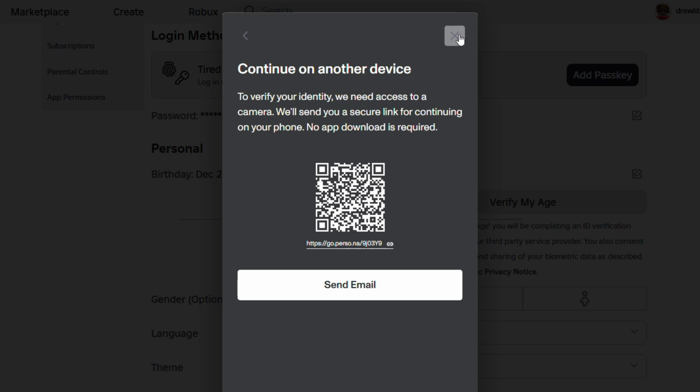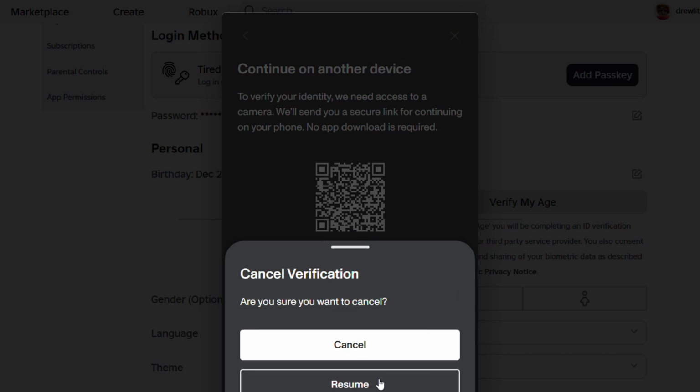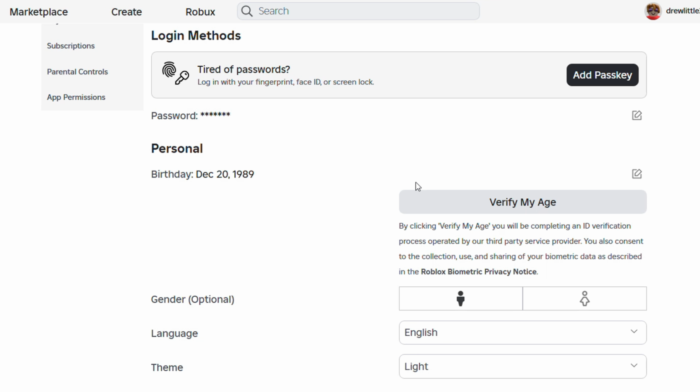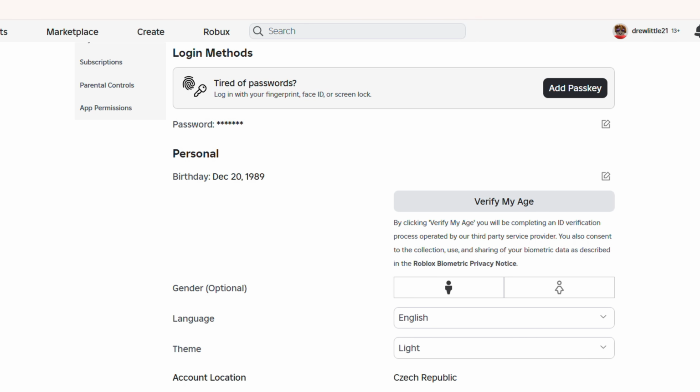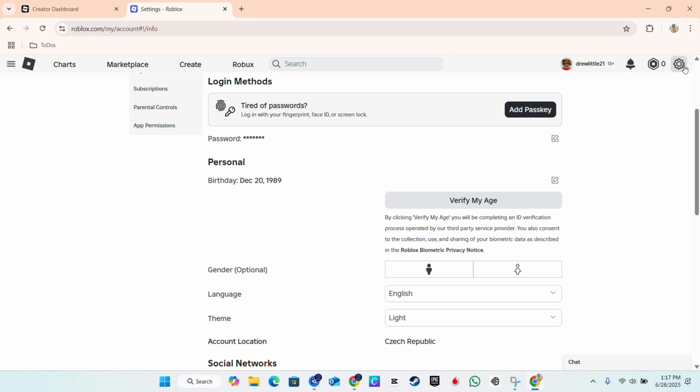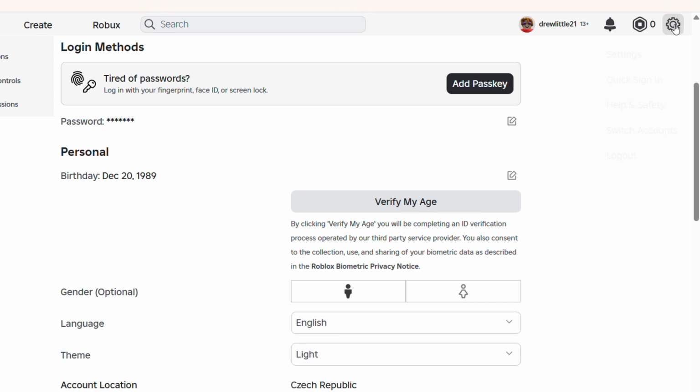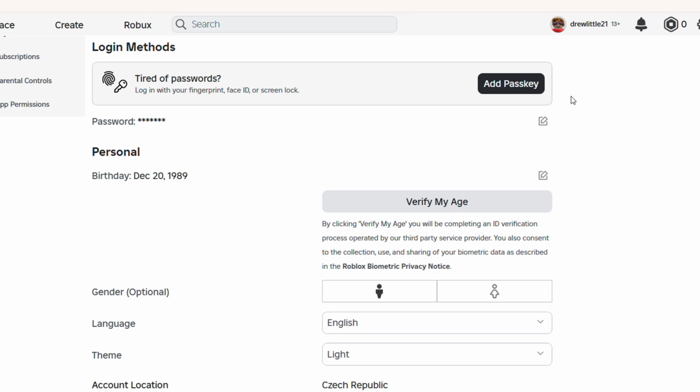Just go ahead and follow through, and once you verify your account, guys, you need to go ahead and sign out. So once everything is completed, you go ahead, you sign out of your account. Once you sign back in, to sign out is super easy. You click the gear on the upper right hand side again and click sign out. Once you sign back in, all the process is completed, guys.